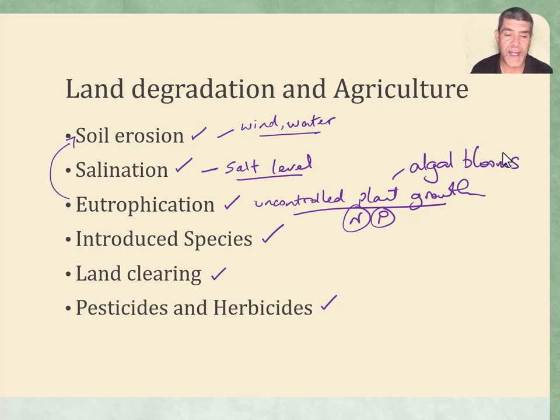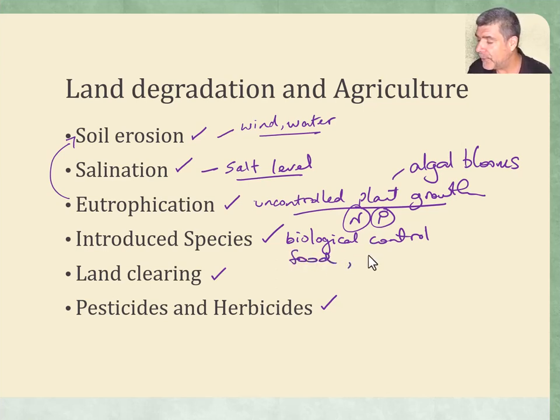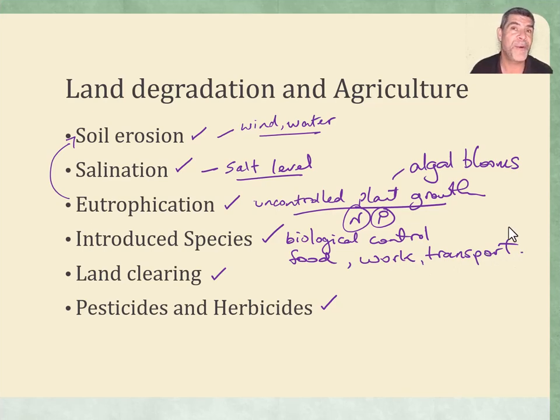Now, introduced species are not just ones that we've specifically looked at for things like biological control. So you can think specifically of the impact of things like cane toads and what they've done to our environment. But when we're talking about introduced species, we're also talking about things like cattle, sheep, goats, horses, which we've used for work, for transport, camels. Lots of different types of species that have been introduced into the country, some of them for food, some of them for work or transport. And in each of these areas, we've had to think about what sort of impact, or sometimes we haven't thought enough about what sort of impact they're actually having on the Australian environment.